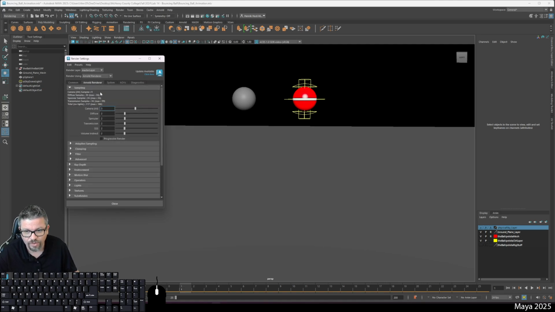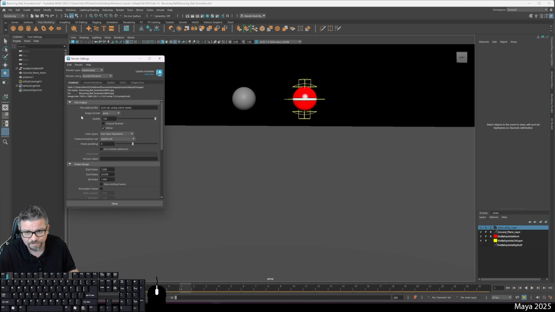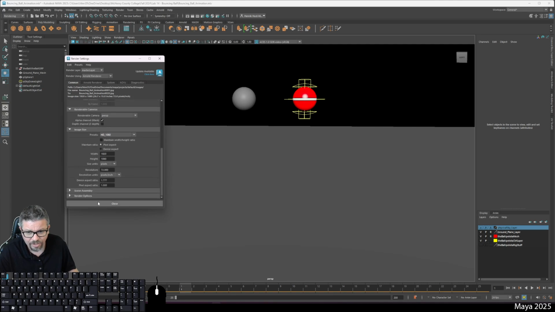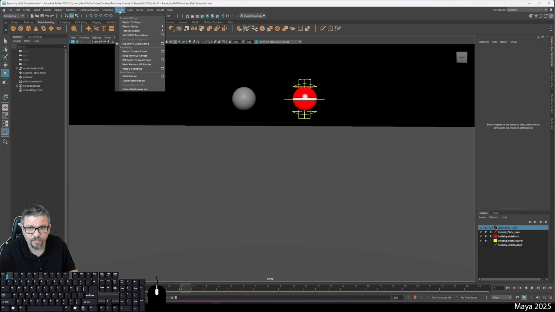If I go to my Arnold renderer, you can play around with all these settings. I'm not going to cover them all. It's too much. Sampling, it's all this extra stuff. I'm not going to cover it right now because it just adds so much processing power and render time to your scene. But you can always look them up on the side, or if you have questions, you can shoot me a message on Canvas inbox. But this is fine, exactly how we have it. All right. I'm now going to hit close and then render.